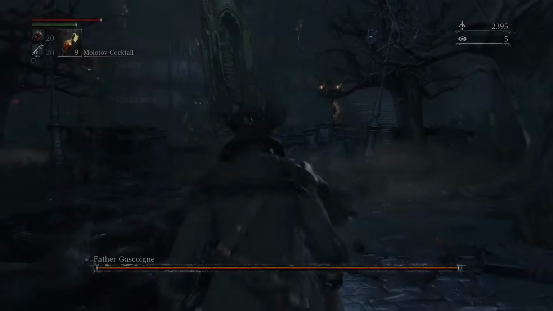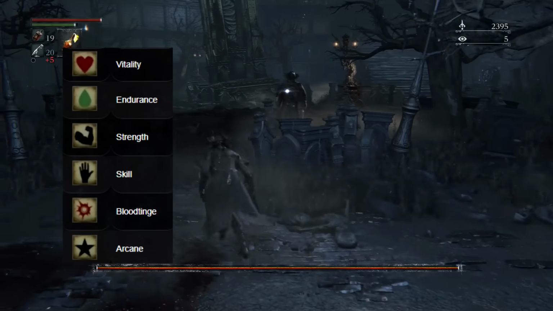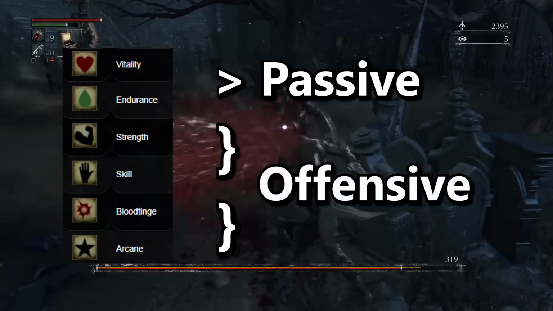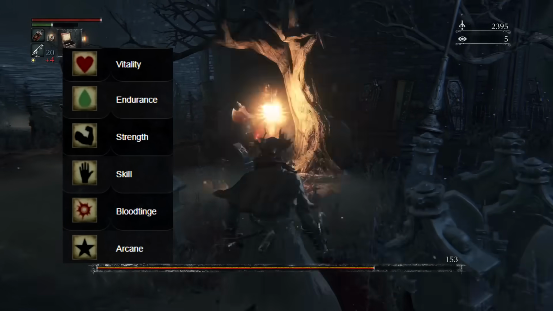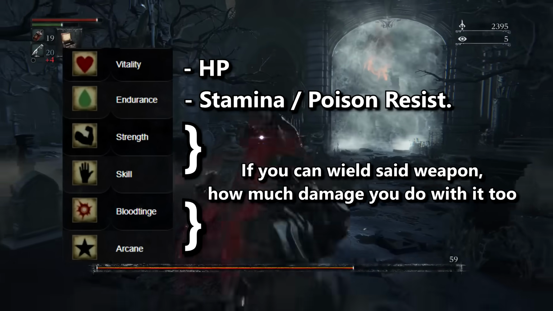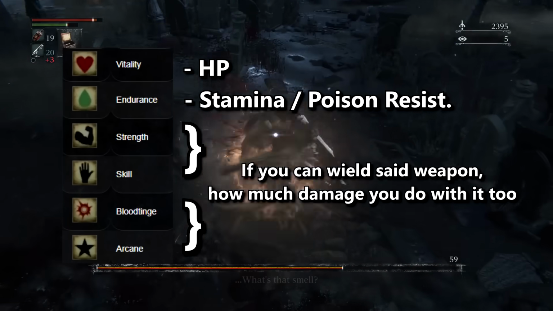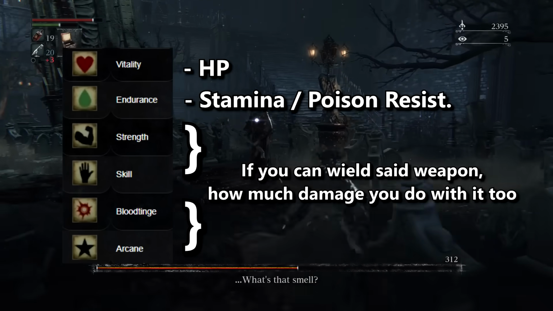You beautiful bastards. There is vitality, endurance, strength, skill, blood tinge, and arcane. From a glance, there are 2 passive stats and 4 offensive stats. The passive stats affect your survivability. Vitality increases your overall health, while endurance increases your stamina and poison resistances. The offensive stats directly influence what weapons you're able to wield and how much damage you're able to do with those weapons. Sounds simple enough at first, but there's a bit more to these 6 stats than meets the eye.